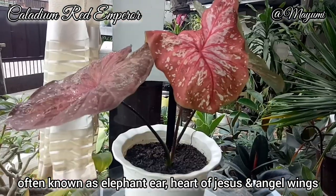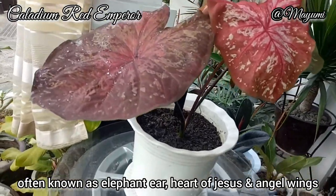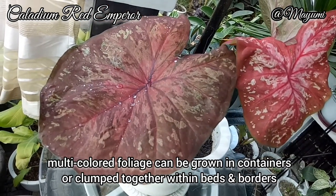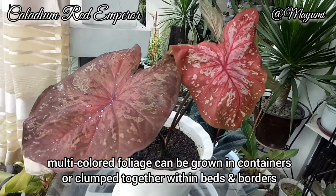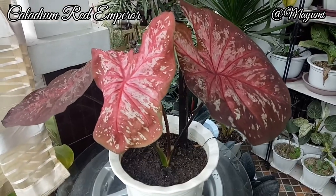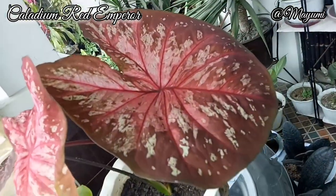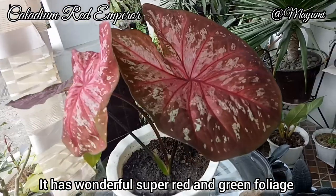They are often known by the common names elephant ear, heart of Jesus, and angel wings. This multicolored foliage can be grown in containers or clumped together within beds and borders. Red Emperor is a rare variety of Caladium. It has wonderful super red and green foliage.